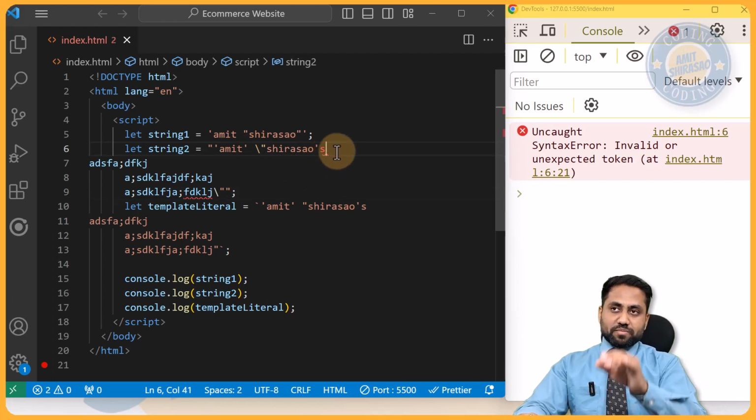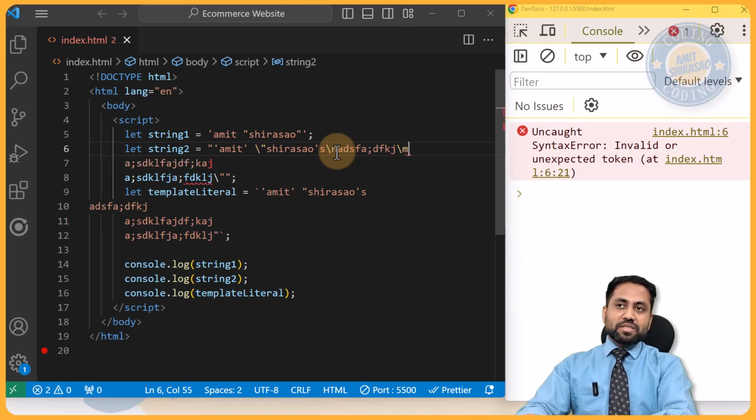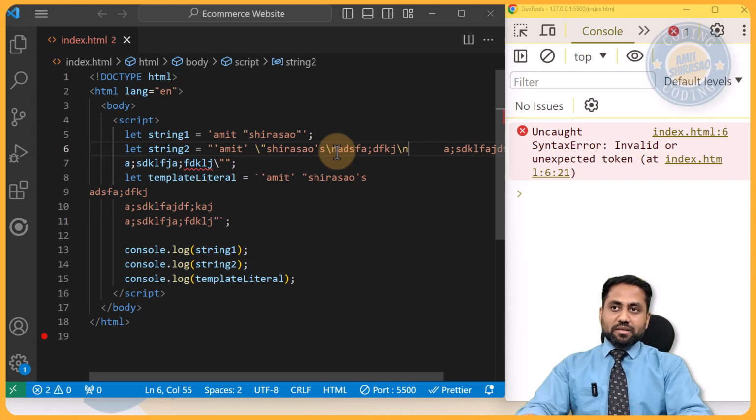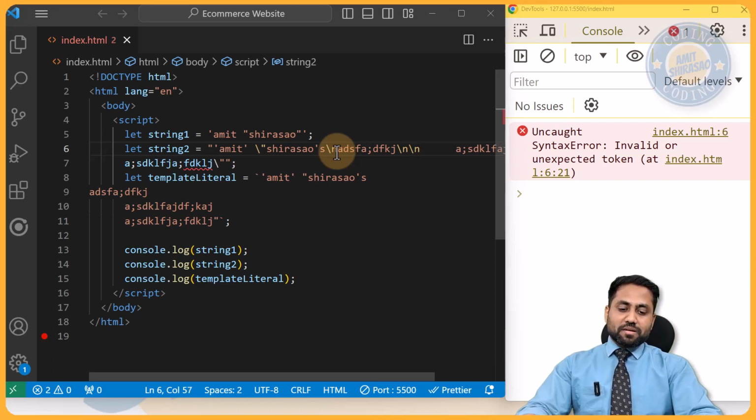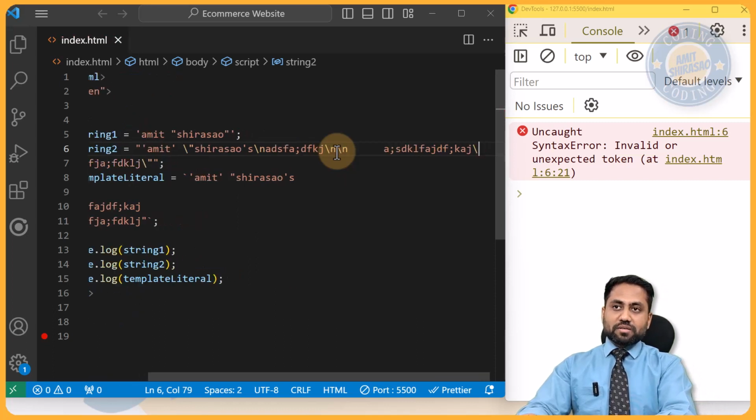So here I cannot end the string, so I should be giving it like this. And once again this means a new line, and once again I'll say this is again a new line, and a new line. This new line got repeated, my bad.